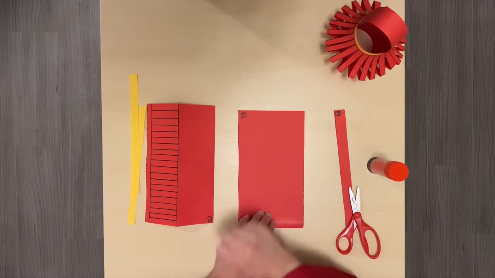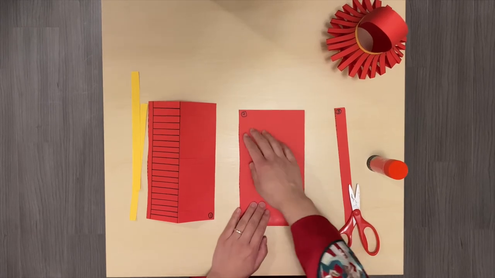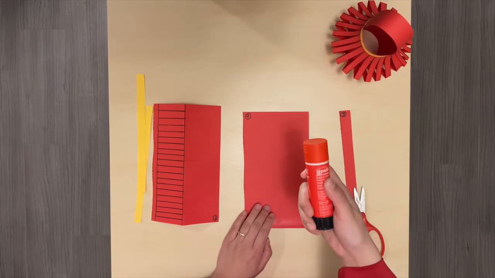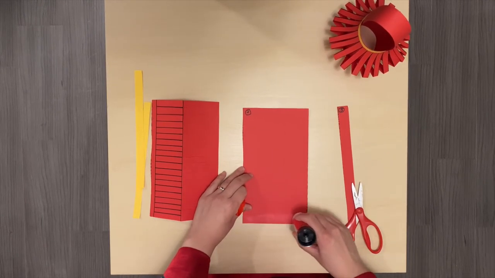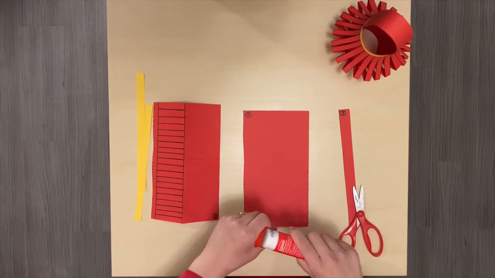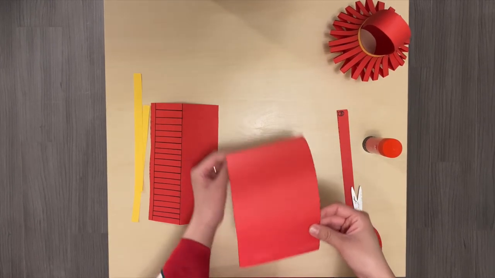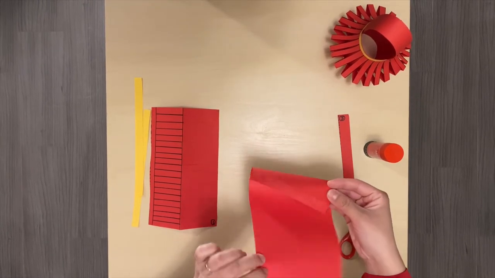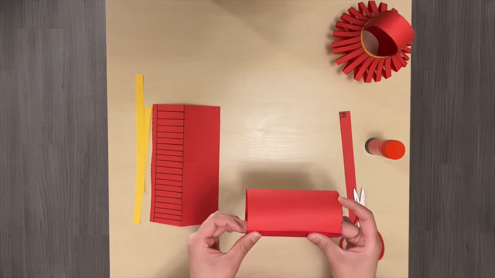Step number four. You're going to put your paper number one to one side and take out your paper number two. Pick up your glue stick and apply some glue on the bottom of paper number two. Make sure you have enough glue. Now you can start folding your paper into a cylinder shape. Make sure this side is glued with the bottom of your page.